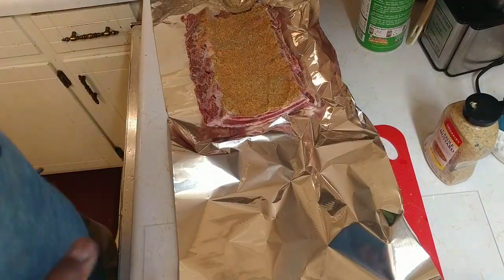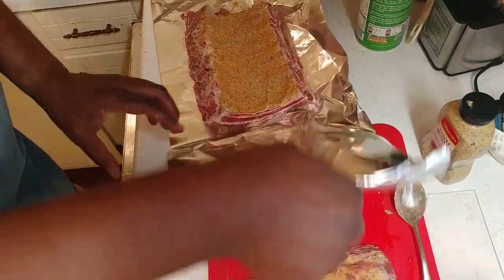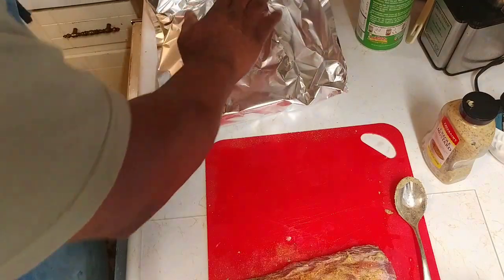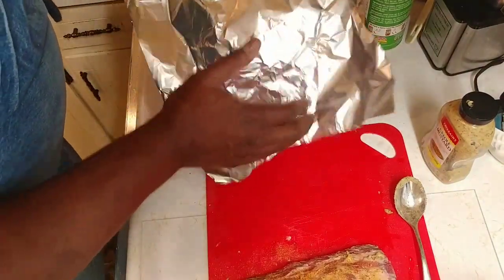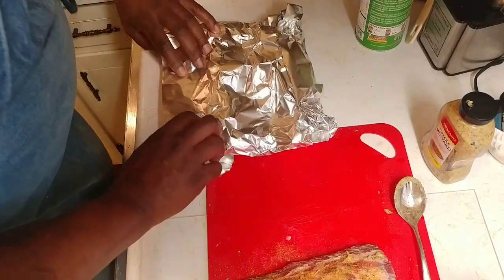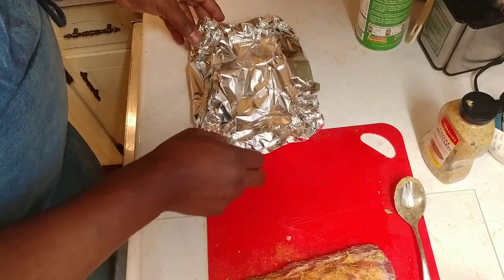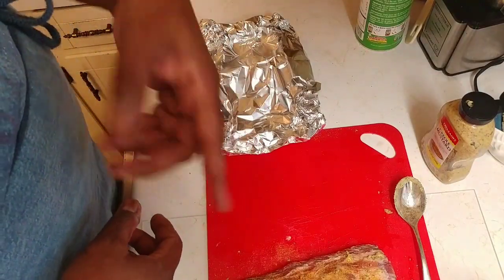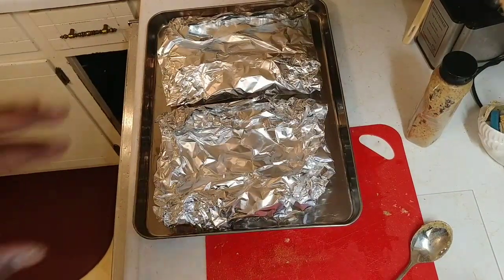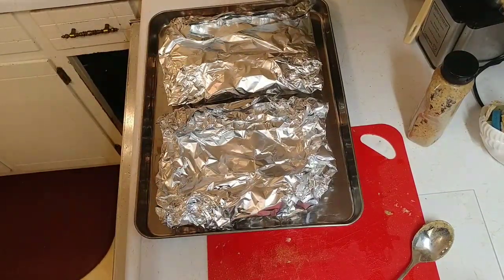Now that's a long piece of foil — probably about two and a half feet — but you want to keep it long because you're going to cover everything up. We're going to take our foil, go one way down, then back the other way as well. Make sure you fold this part up because you don't want it folded down — the juices will run out. Then just put it in the appropriate container. We'll do the same thing for the other piece. Put them both on a cookie sheet with the foil folded up, put them in the oven at 300 degrees, and it should be about three hours, maybe three and a half hours.